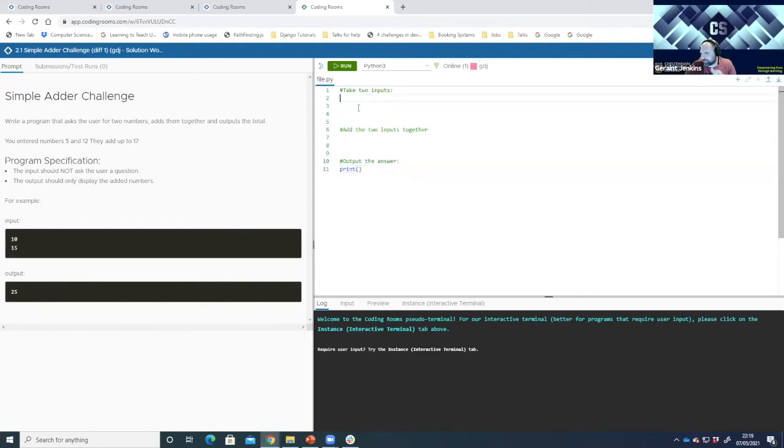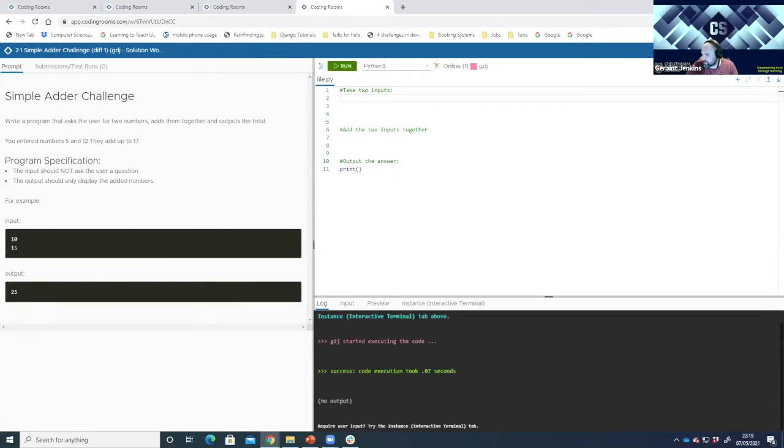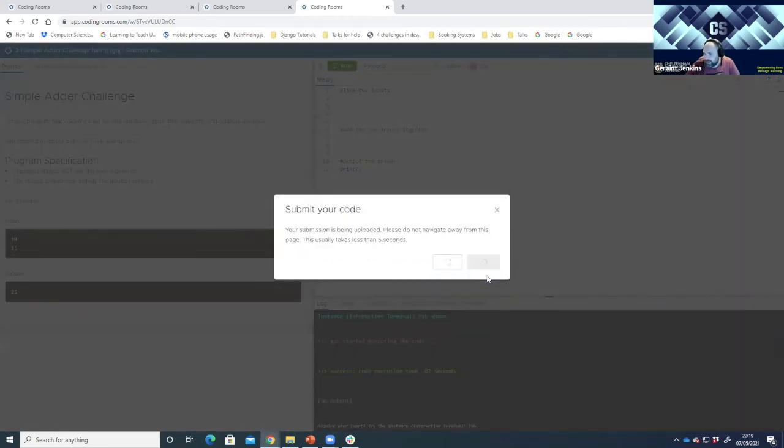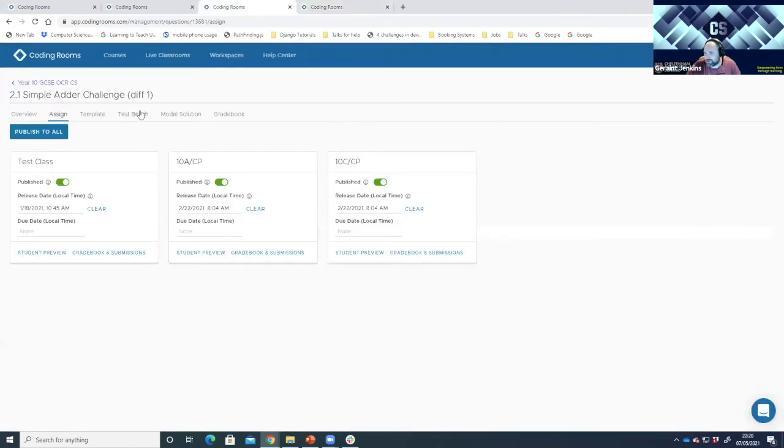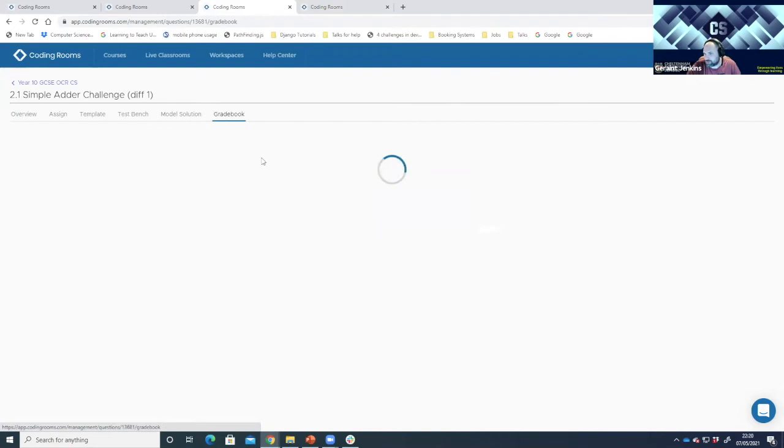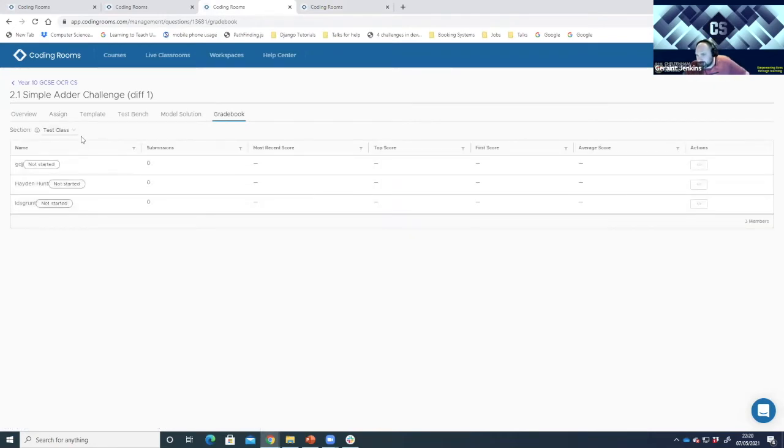So the student then would program over here on the right. And once it's working, they would then submit it. So over here where I'm pointing, they would submit it, and it would then mark and grade their work. So I've submitted the code. It should give me an X because I haven't really done anything, and it's saying I failed that. I've got 0%.